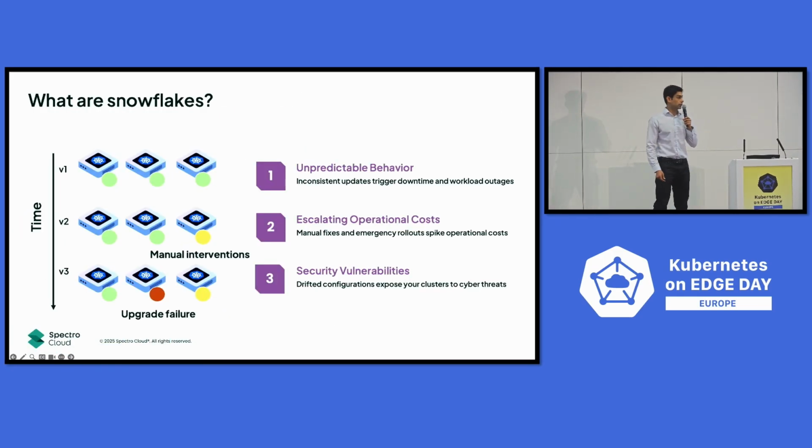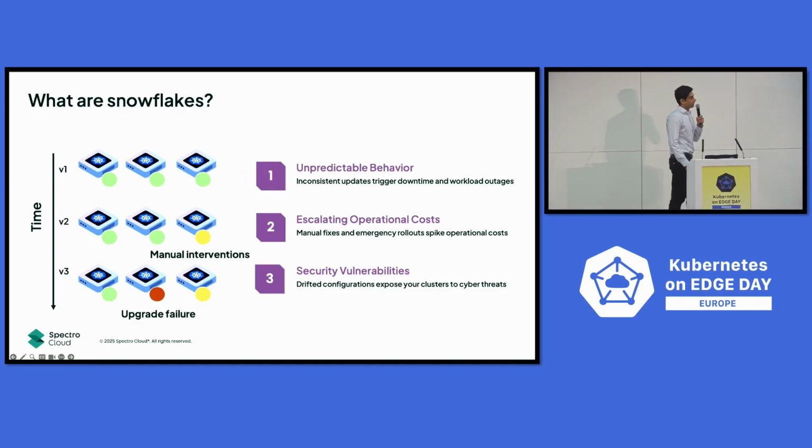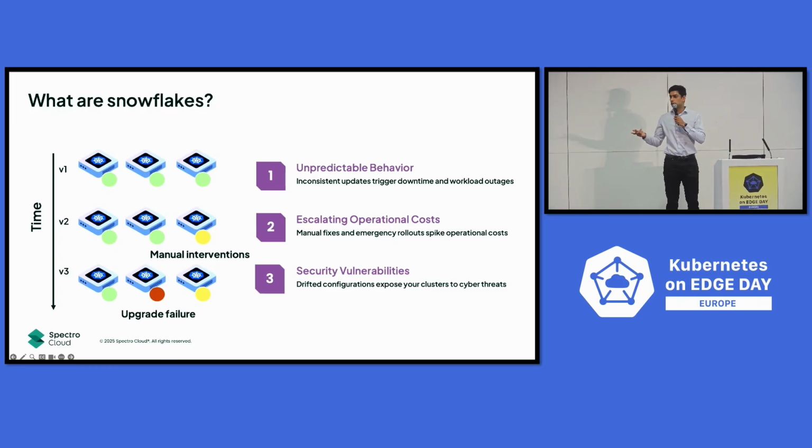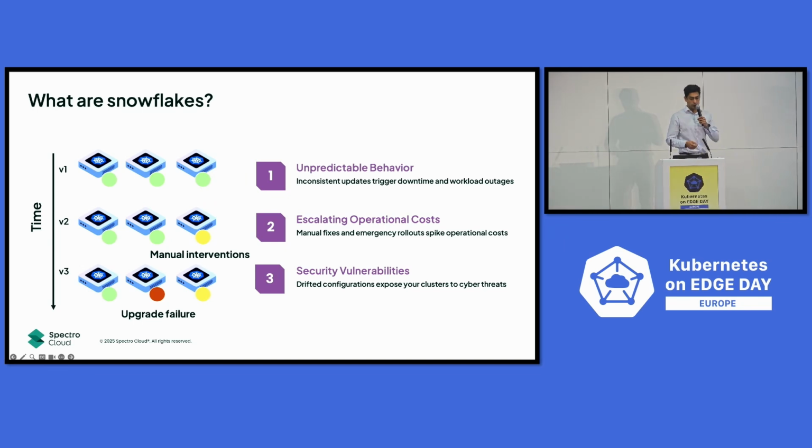The most common issues are generally some kind of update, whether it's an update to the operating system, the Kubernetes, or any of the application layers. Sometimes people do a manual fix to get something up and running quickly. Sometimes as well, you might have a script that has a dependency on an NTP server. If for some reason in that edge environment the network was down at the time, guess what? You now have an environment that is slightly different.